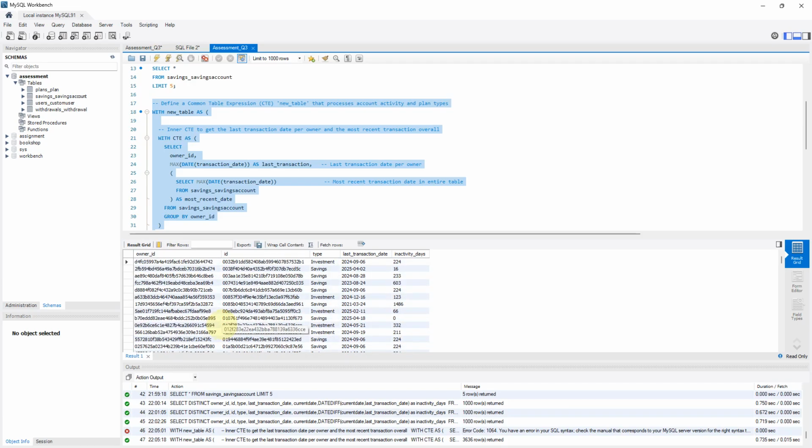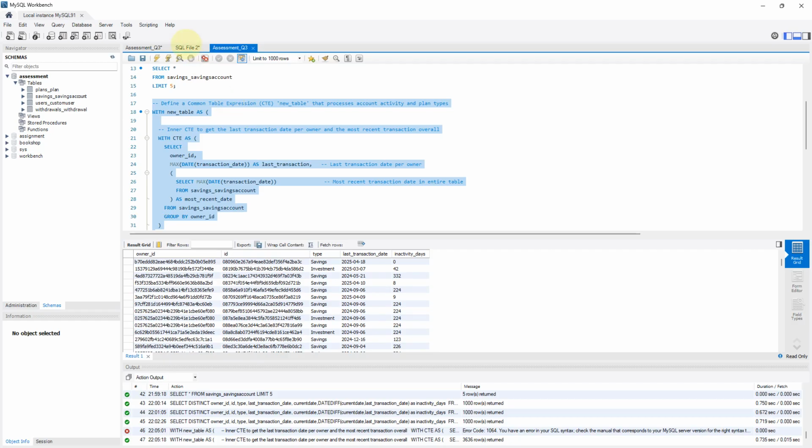Let me see where they are the same. I'm just going to look at the inactivity days to see these days. So I caught something, and unfortunately, it's because the IDs are different. They have different IDs for both investment and savings.